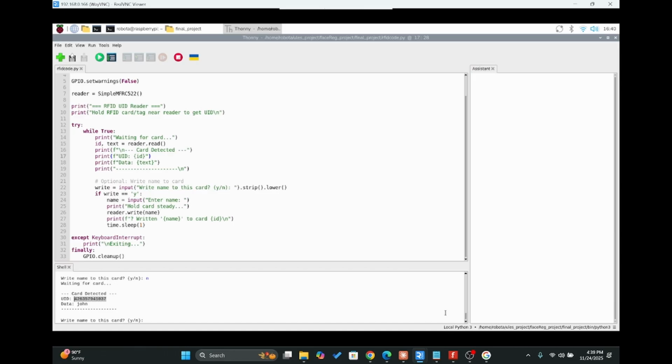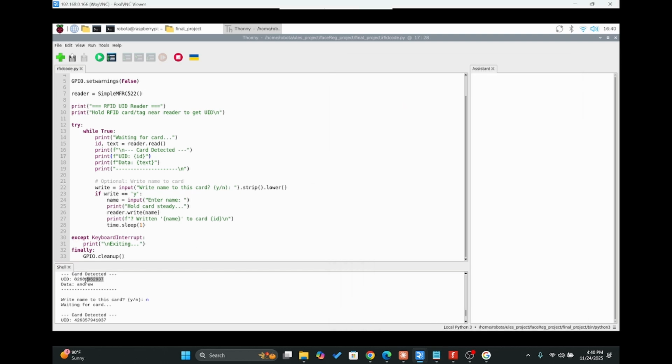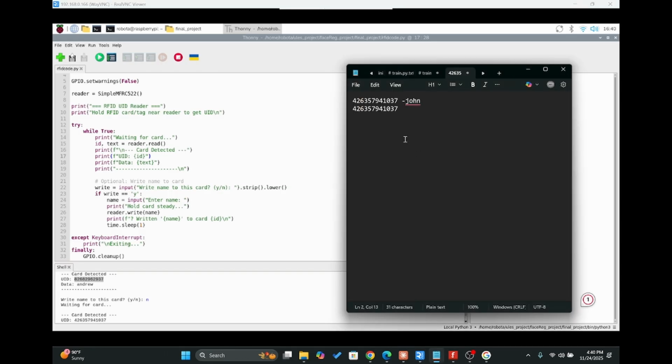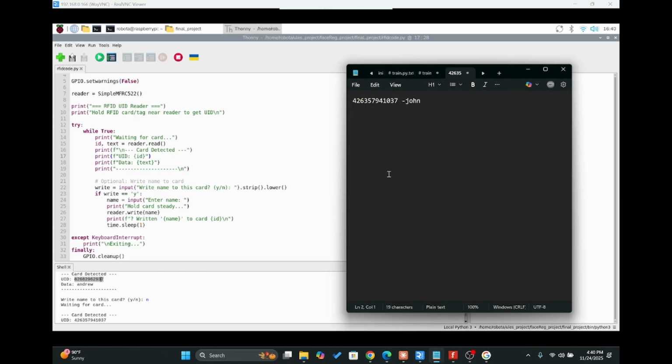Then I scroll up and copy the UID for Andrew also. Hold on, copy it again, then paste it.